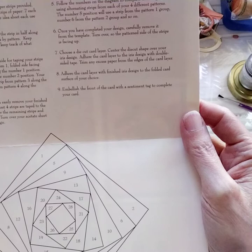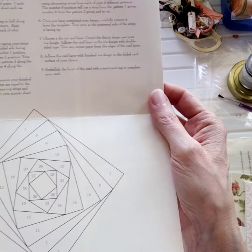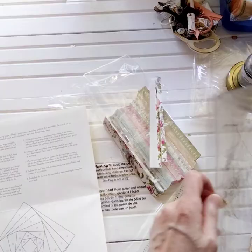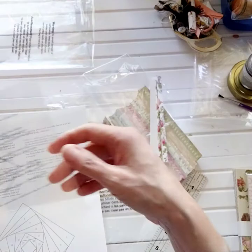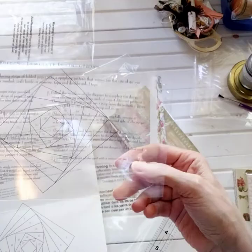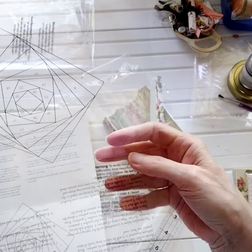This template is acetate, so you can easily remove your finished design. This is acetate. This doesn't look like acetate to me. Wait. Here it is. Okay. Silly me. I didn't see it over there hiding. Here's the acetate template. Okay, and then here's all the instructions, and I don't know why they did it like this, because now with the instructions there and then this here, it makes it very difficult. Okay, so I'm going to have to open that up.